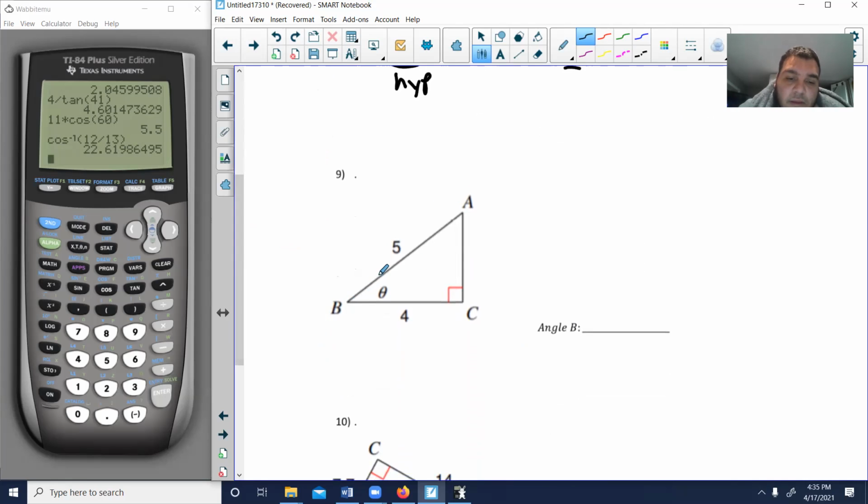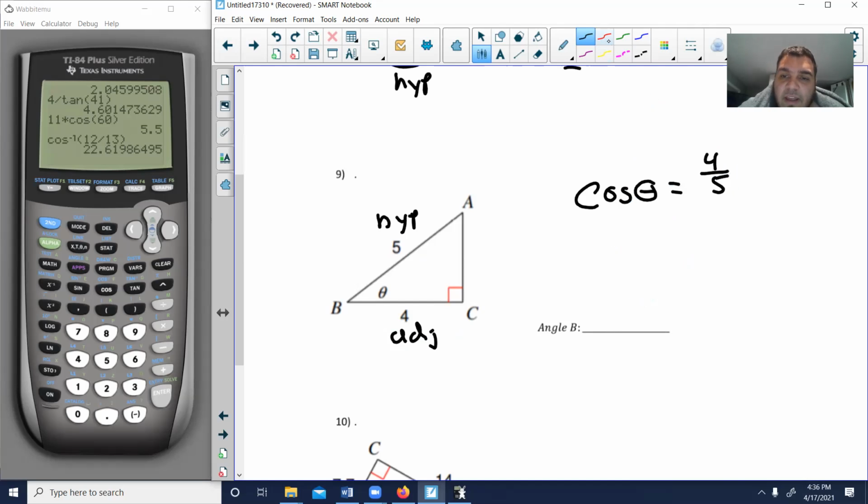So, okay, same setup here. We're looking for the angle. First, identify what these are. Now you should identify this is adjacent and this is hypotenuse. With that in mind, identify what SOHCAHTOA you're going to use. Adjacent hypotenuse, that's COS, so cosine. So cosine of theta equals adjacent over hypotenuse, which is 4/5.